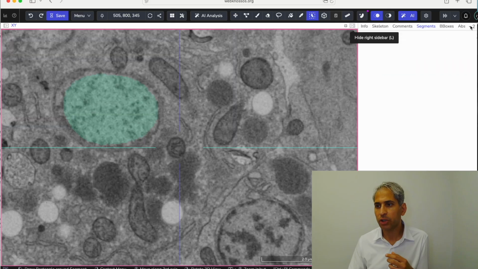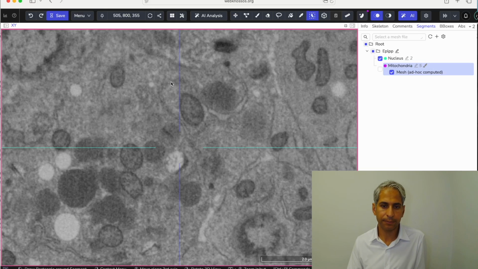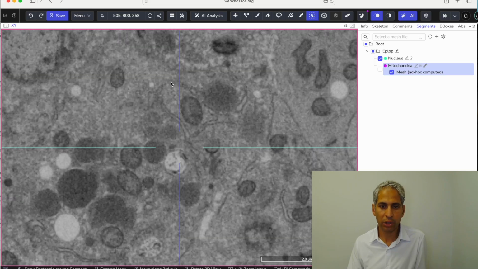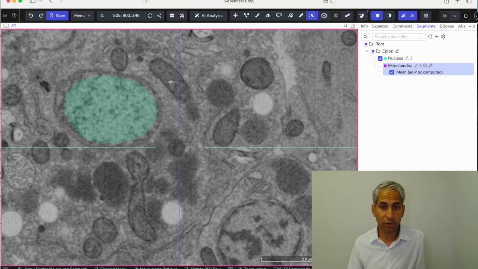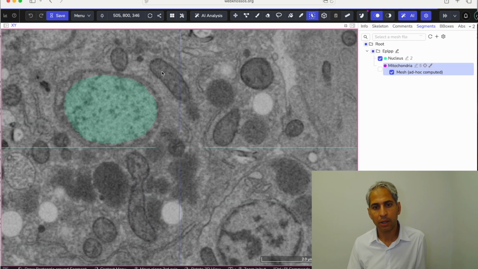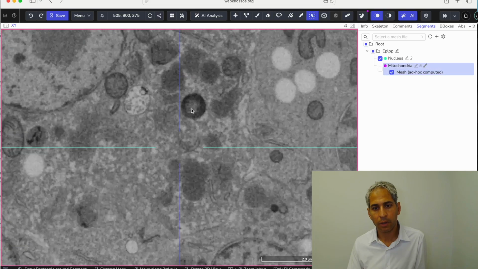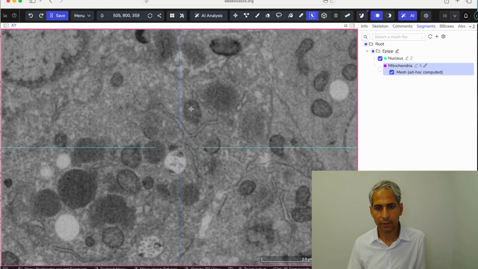Let's see if I can do another one. Let's do a mitochondrion that's challenging. Looking at it, this looks like a mitochondria. And it looks like it's going to be all noodly, but not too convoluted. So we can start quick selecting. Quick select, quick select, oops, the end of it.